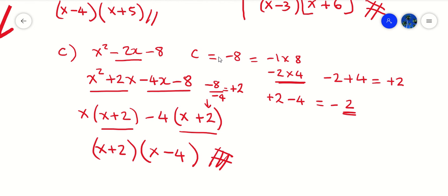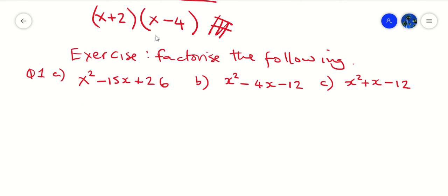Now I will write some questions which I won't explain, lakini I will write the solution to it. Kwa hiyo pause the video, once nikishaandika hizi question, try yourself, halafu tuone if we get the same result. Kwa hiyo, this is exercise question 1. It has 3 parts. Pause the video, try them for yourself, and I will write the solution in a minute.